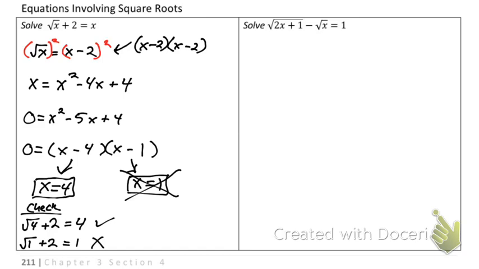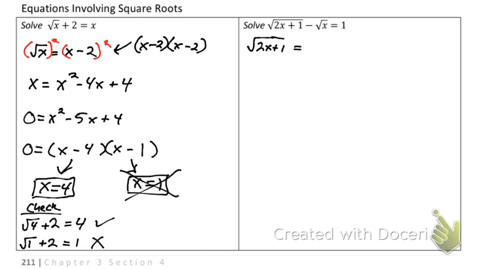All right, our next one. Note the one before I said we have to isolate the square root, but this time I have 2 square roots. So what we're going to do is isolate the more complex square root. So in this one, we are going to isolate the more complex square root, which is going to be that square root of 2x plus 1. Once again, we isolate our more complex. So that's square root of 2x plus 1.